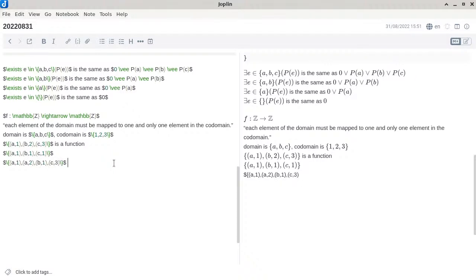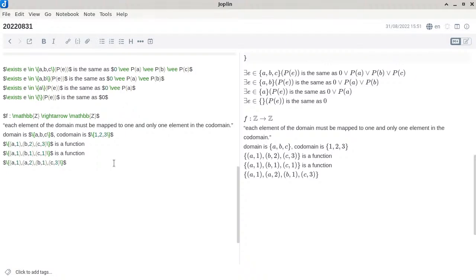So the question is, is this a function? If it is a function, then we have nothing else to say. If it is not a function, why is it not a function? Which rule did it break? So first of all, is it a function? Well, because of the way I asked the question, it probably is not. So now the secondary question is, why is it not a function? What would be the explanation based on the requirement itself? Which rule did it break?